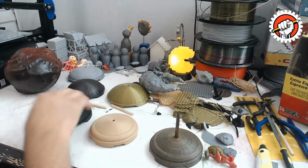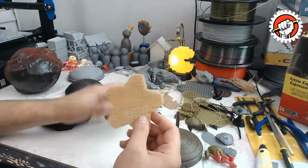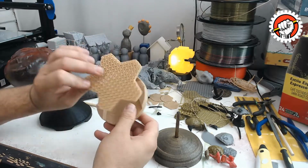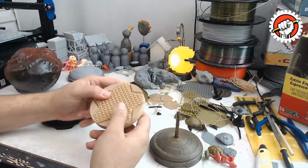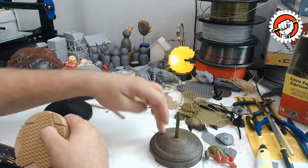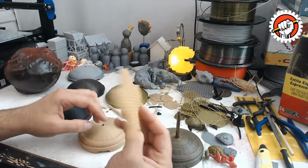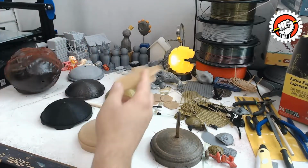The only downside is that it does create a ton, and I mean a ton, of rafts or supports. Which this is a fantastic support. It just pops right off. But I now have 1, 2, 3, 4, 5, 6 sections of this raft here, and this is not a lot of material, but it's a lot of physical material.